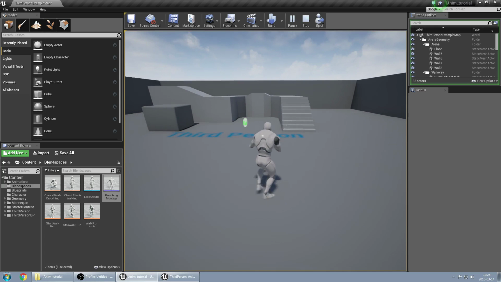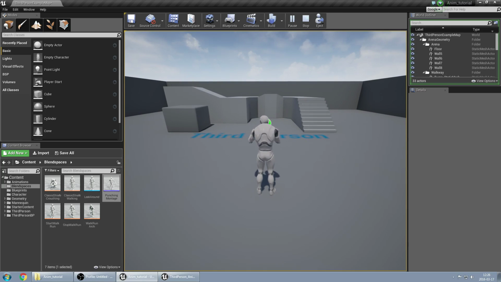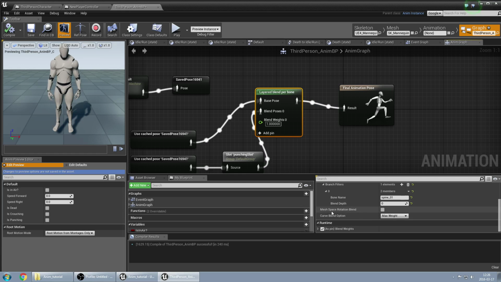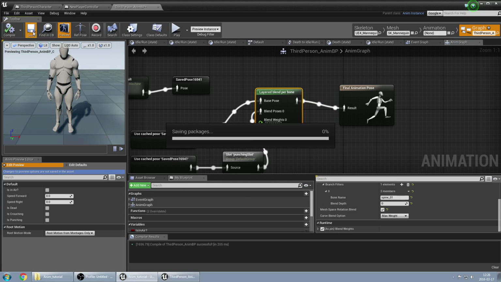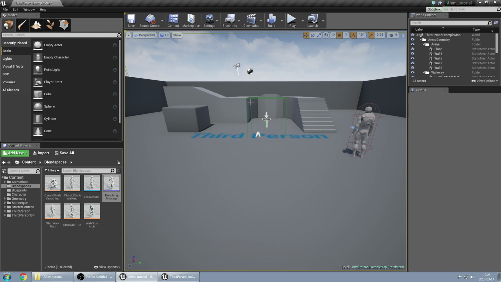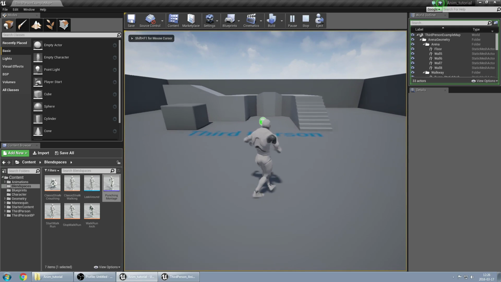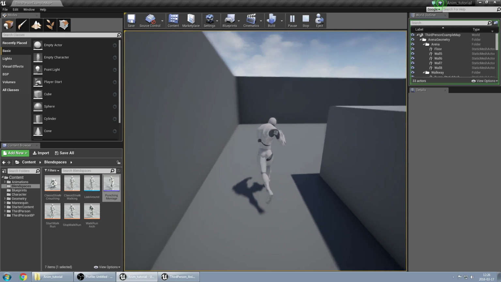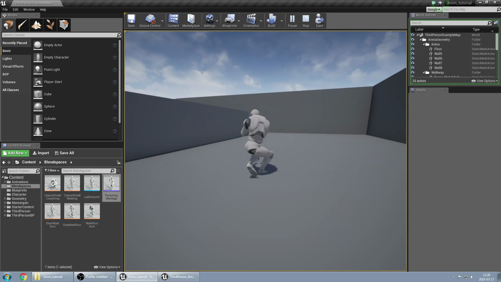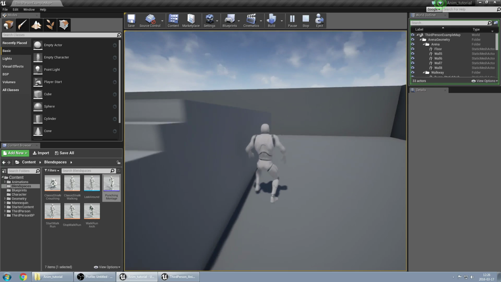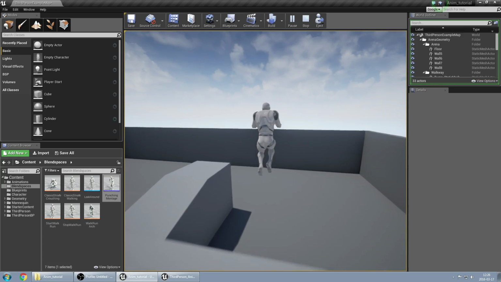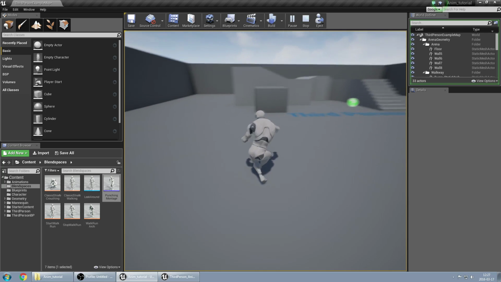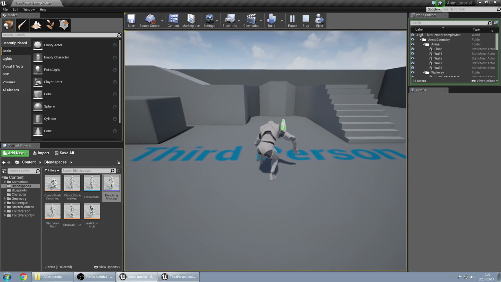And it looks really awkward because it's punching left and right. What's going on, we can say. Yeah, because we need a small fix in layer blend per bone. We just need mesh space rotation blend. So it will be blending in space and rotation. So right now, it's okay. It's punching left and right, left and right, when I'm holding. Even when I'm crouching, it should still punch left and right. Or even if I'm jumping, it should be punching, left and right, left and right. Okay. And I think it's everything for this tutorial. I just added punching and everything like it was before.